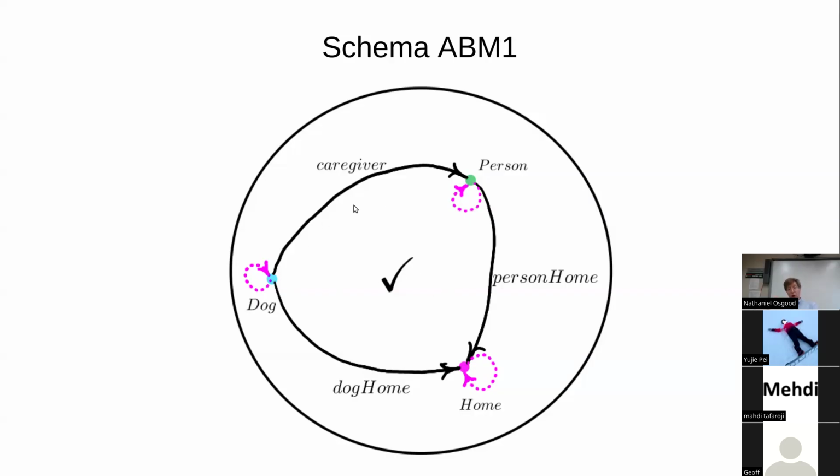So we'd have a set of dogs, set of persons, set of homes, and for each dog, if we consider the caregiver for that dog as a mapping between sets, a set of dogs, a set of persons, and we consider for each person what their home is, it would match up with the home for the dog. So in other words, the encoding of this as a category, like we did up there on the board, would honor this relationship from the schema.